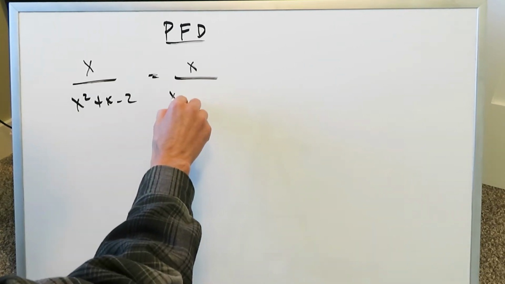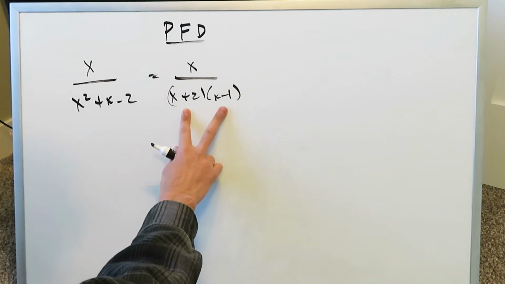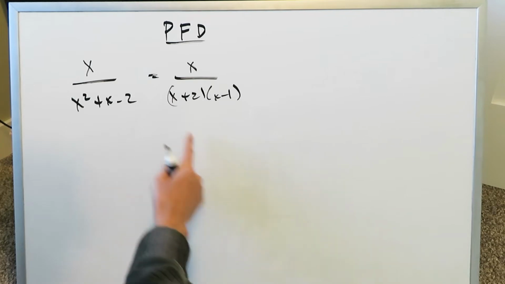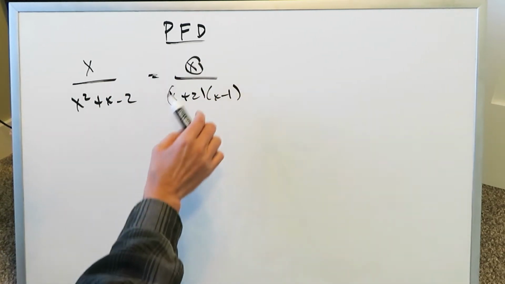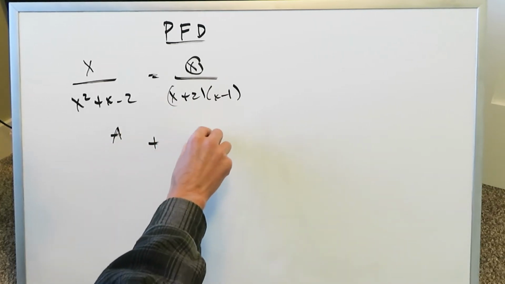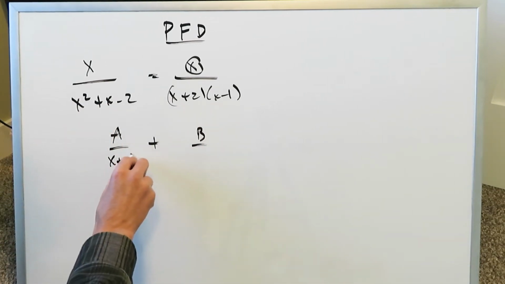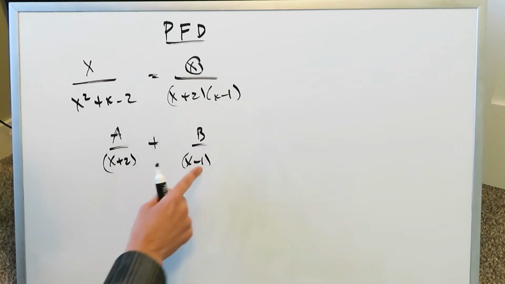Factor this out. You have x plus 2, x minus 1. The number of factors will generally tell you the number of partial fractions which were involved. When you added them up, you ended up back over here. You ignore this for a while. You have 2 factors here. You look at them in terms of adding them up: 2 individual fractions which will add up to give you that. One keeps one of the factors, the other one retains the other factor. You see, x plus 2, x minus 1.